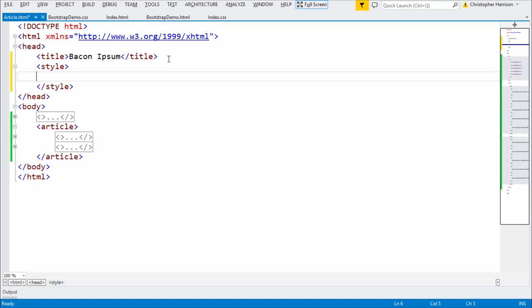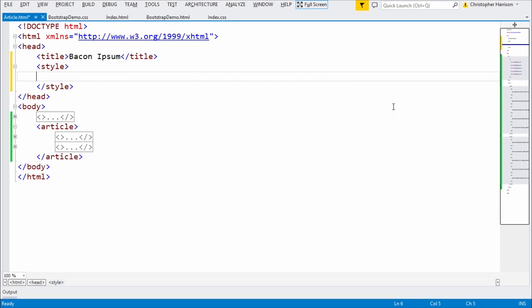But because I want the ability to show the HTML and the style very easily, and to bounce back and forth between the style section and the HTML and make those quick little changes, it's going to be easier for demos if I just put the style here. So don't hate me because I'm putting the style inside the HTML page. I know this is not best practice. This is just going to make the demos easier.